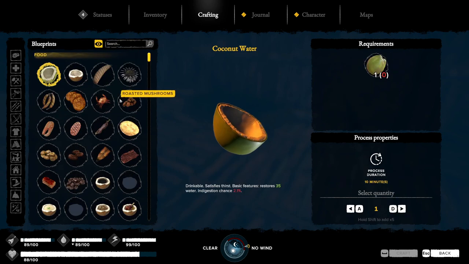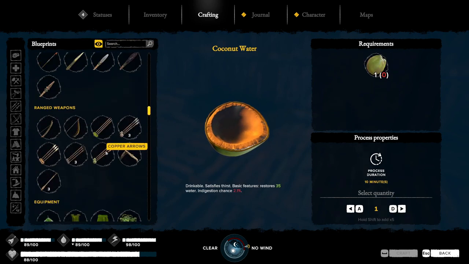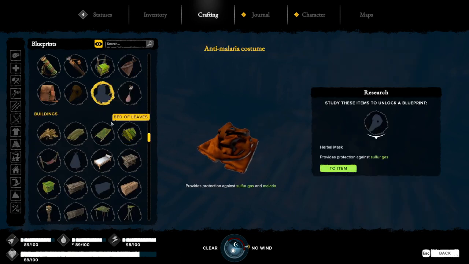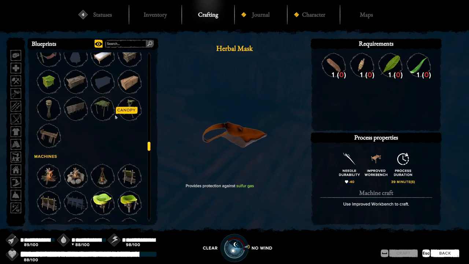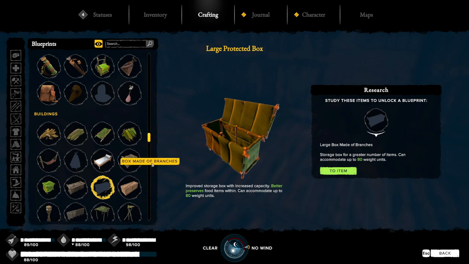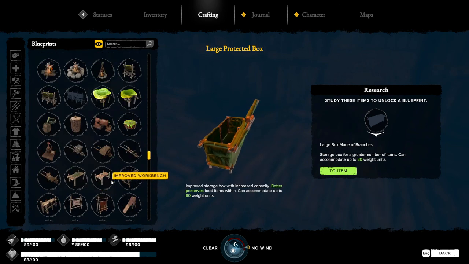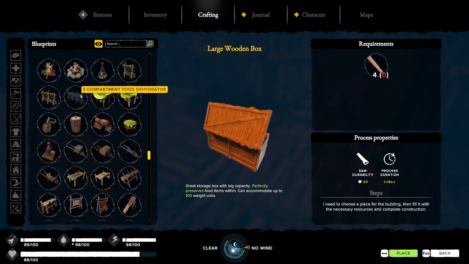So what's still locked? Like, if I go to lock, do we still have? I mean, there's the bone knife, but that's fine. Anti-malaria, which I have to make this first. Piece of leather. There's the teepee hut, because we need the teepee roof. Large protected box. Because I've never made the large box of branches, really? I mean, it doesn't matter, we have this one now, which is even better.